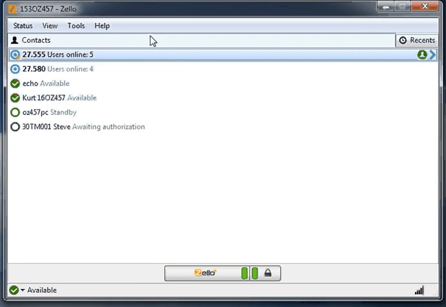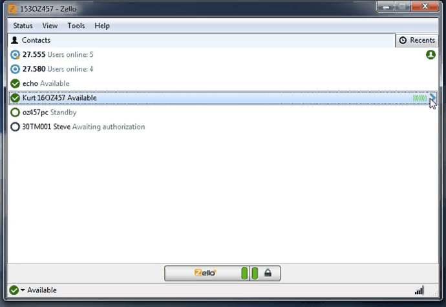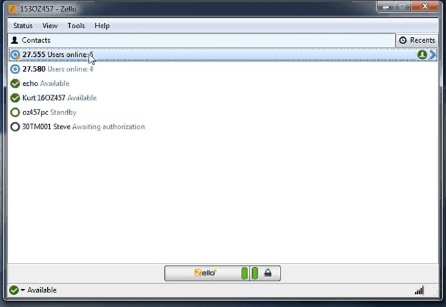Now what happens if I am in solo mode? There will be a small icon over here that will indicate that you are in solo mode. If I start to talk with my smartphone to this user over here on my PC, I will not hear my own 1, 2, 3, but it will go into the history, and you can see it right here. So it goes into the history because I only want to listen to all the activity in this particular channel I am in solo mode on, which is 27555. So I can play back the history, but I am still in solo mode on 27555.